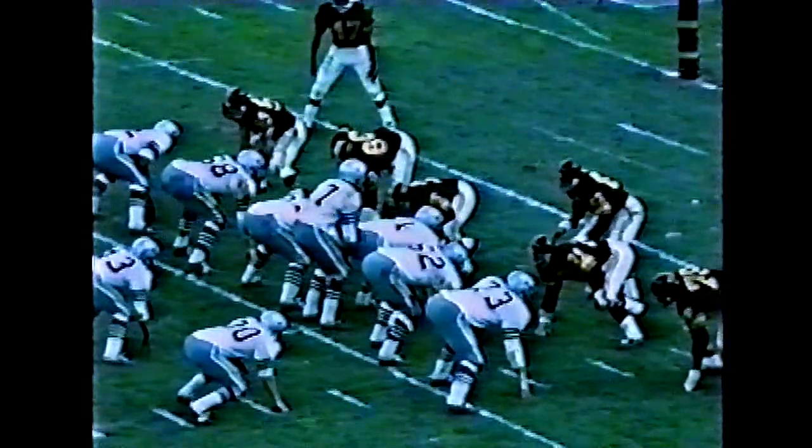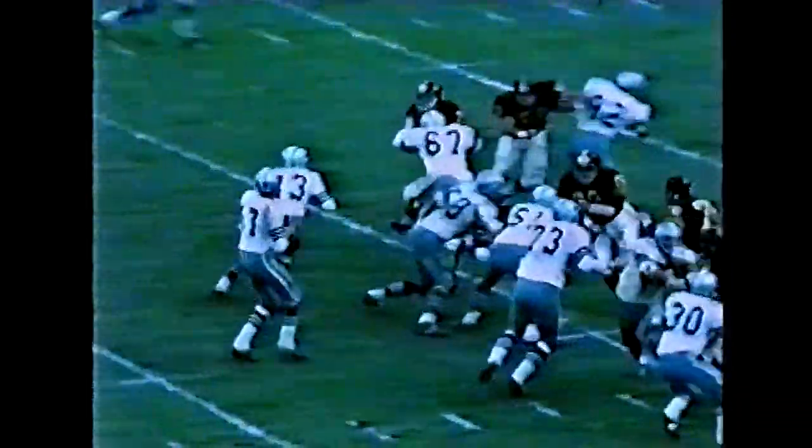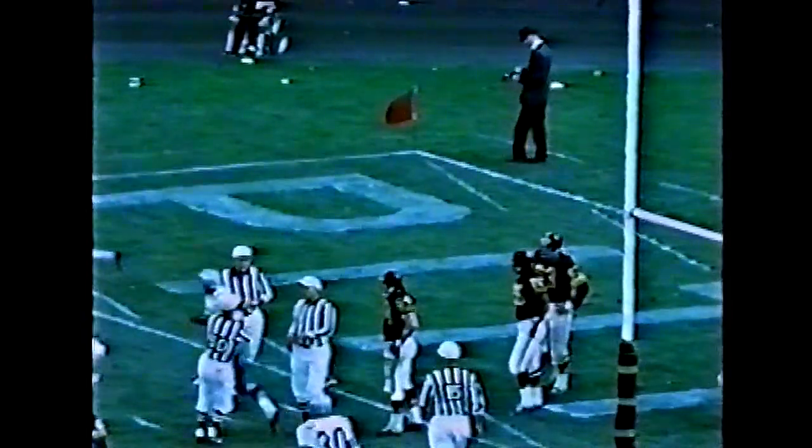3rd and 8. The Dallas Cowboys now trailing in this ball game. He's going to go across the middle for Gent, has the ball. Pete Gent makes a tremendous catch, and he's covered closely by Brady Keys. 4:43 gone in this 3rd period now, and it's Pittsburgh 19, Dallas 13.